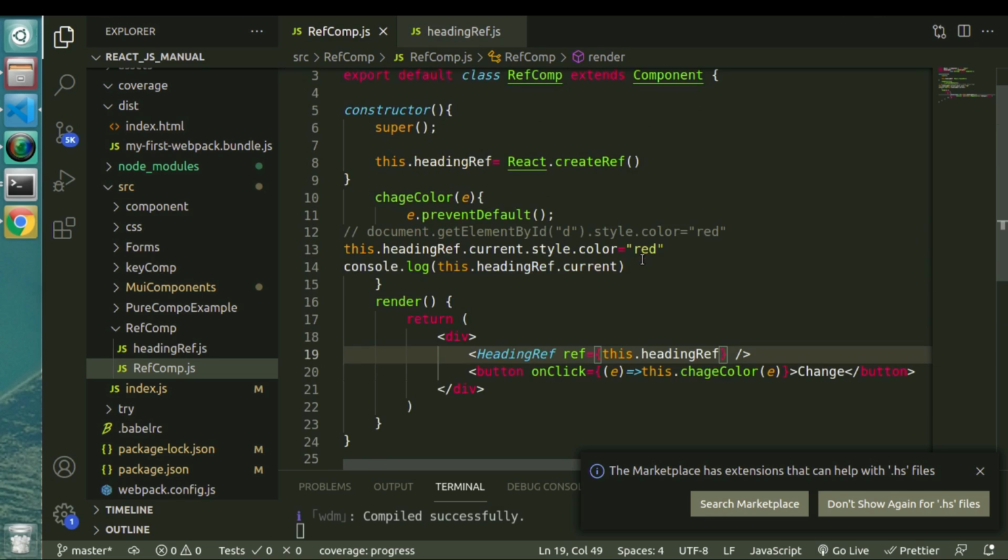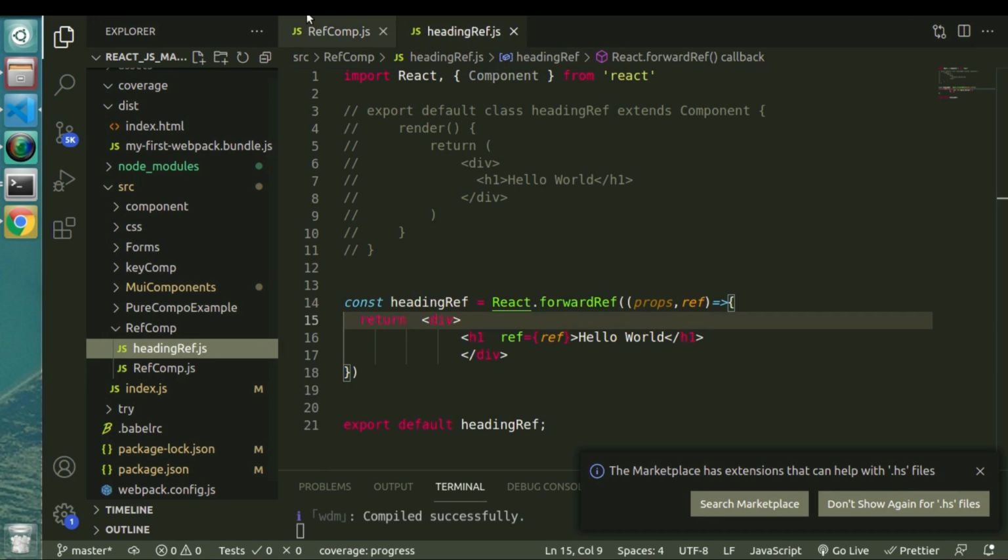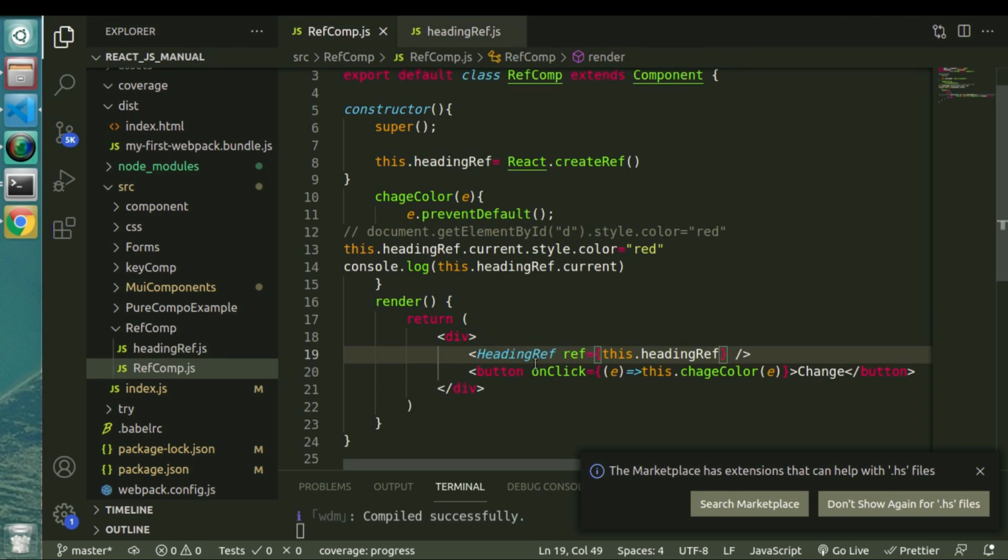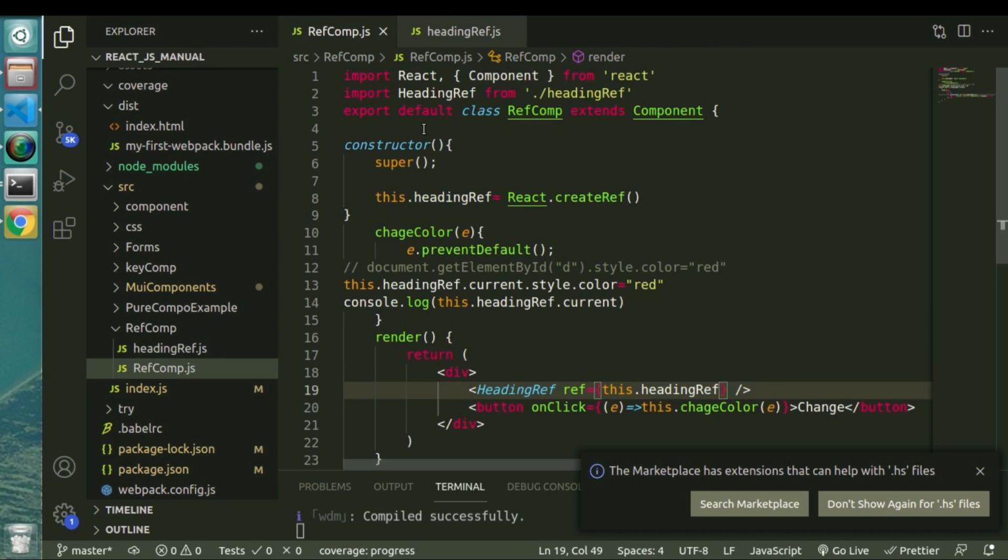Here we have one component in which we have imported one child component, which is headingRef in our case, and using a ref, we are passing a reference as props to another component.